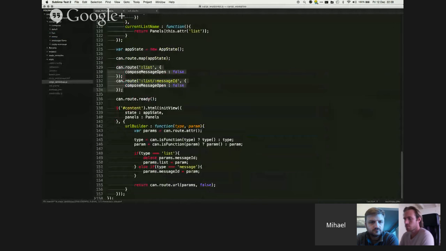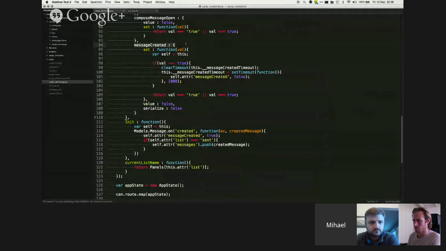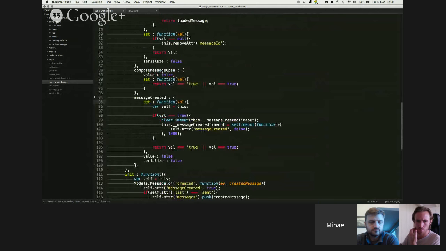That's also nice. Whenever message created is set, if its value is true, we also have another side effect: it will set it to false after 1 second. So you can use these setters and getters here to get nice rich behavior that's appropriate for your application.